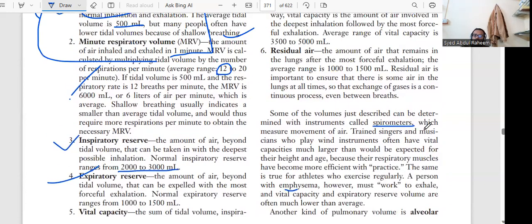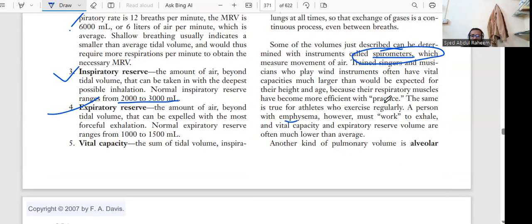Basically, with the help of spirometers, we are able to check the volumes. Some persons have more volume than their capacity, like singers, teachers giving different speeches, athletes, and swimmers, likewise. Because they work regularly, their muscles expand more than ours.